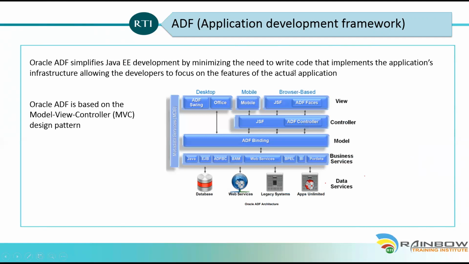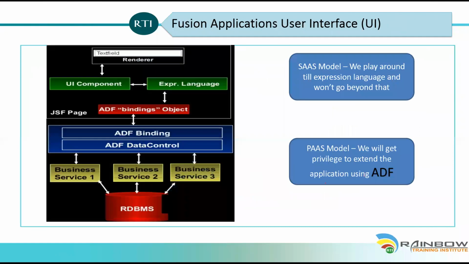Okay, so ADF is a part we can use to do more customizations on the Fusion applications. In our sessions, I may not be deploying to Fusion or extending the existing page because we don't have the server available for that. But I'm going to show you how to create a standalone page, deploy it in WebLogic server and run it. I also want to show you how the expression language is created and how we can apply it to the Fusion applications.